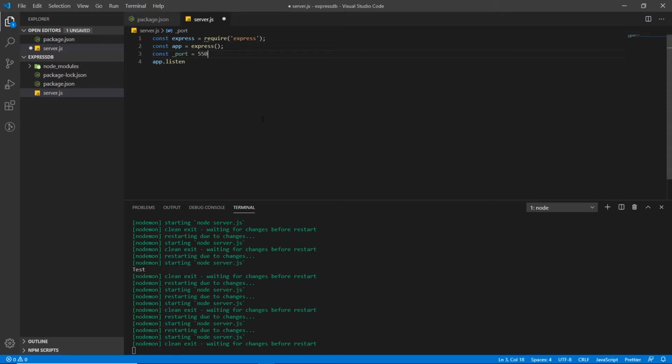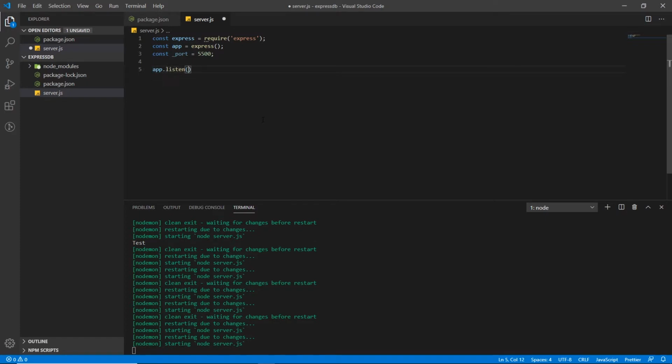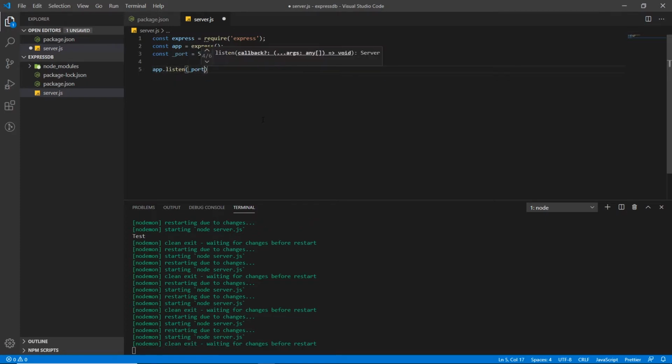So 5500, app listen to the port and then a callback. Server running on port.